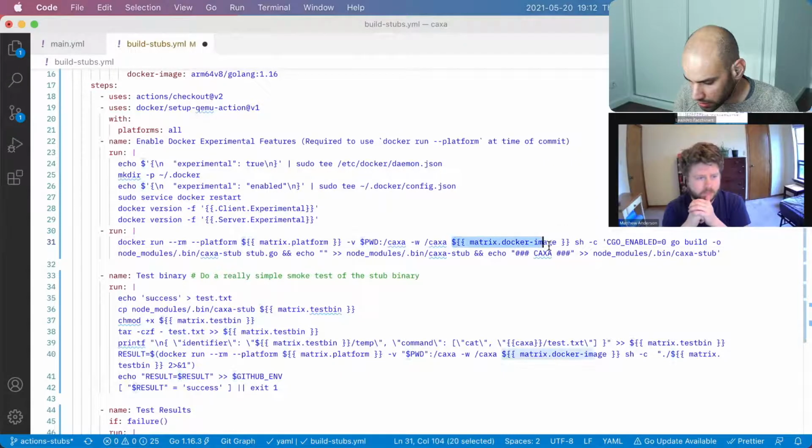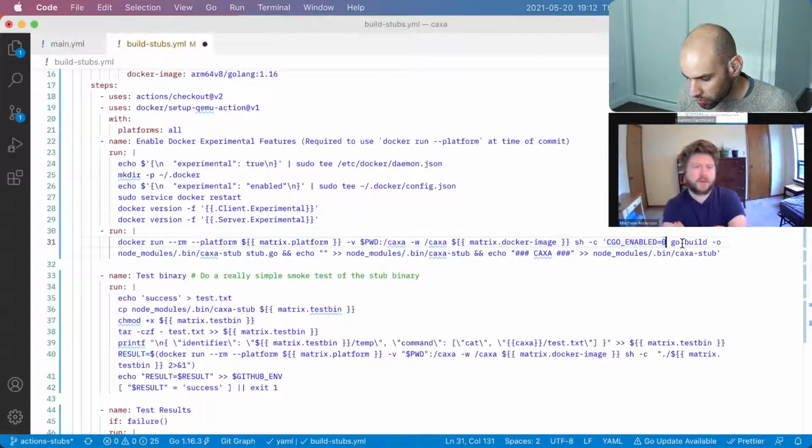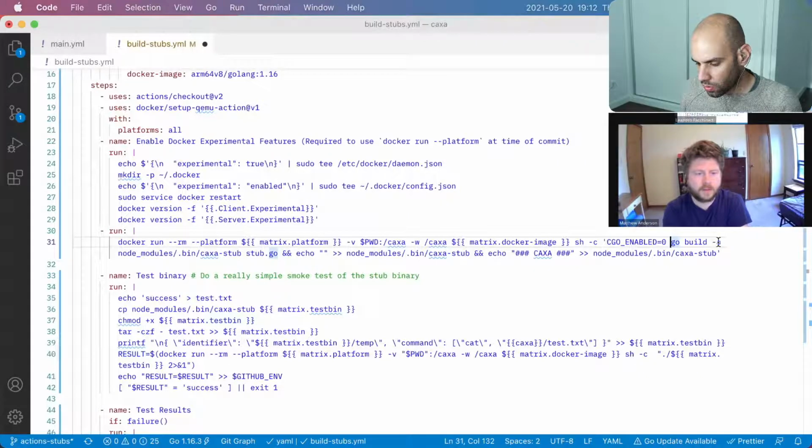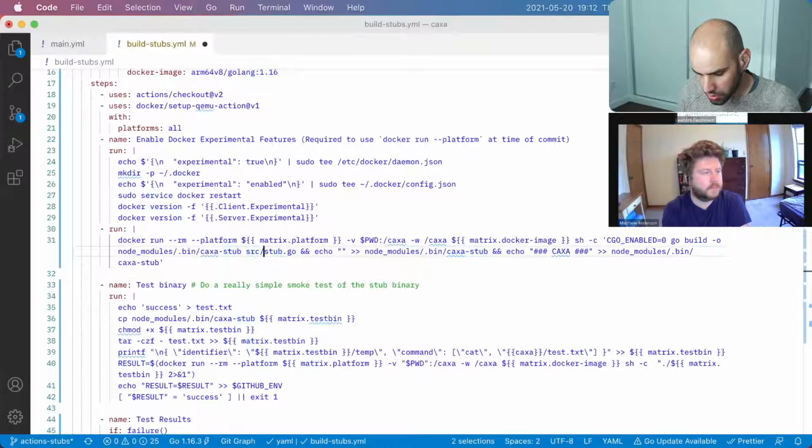So this is our working directory, this is our image, and this is the command that we are going to run in the container to build. Right. And this is similar to what we had before. So disabling go build output fixed place, and then when we see stub.go, we need to say source /. But there was nothing in here that was cding, that was changing into the stubs directory.